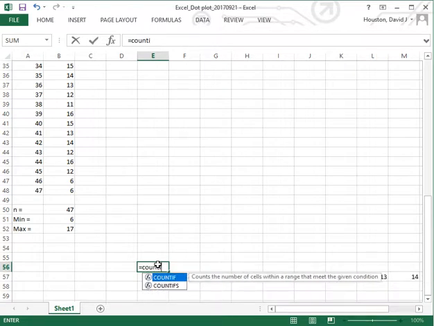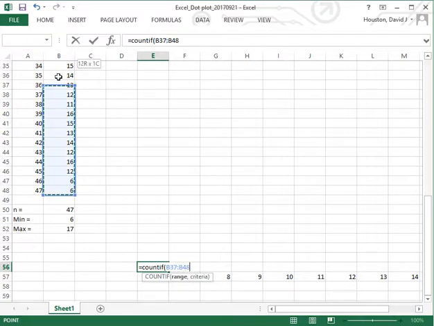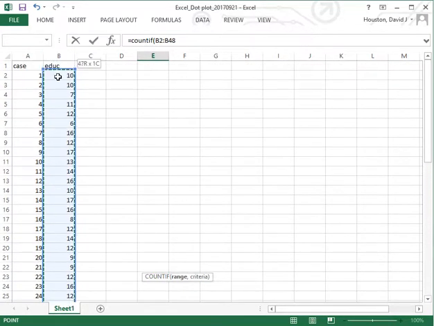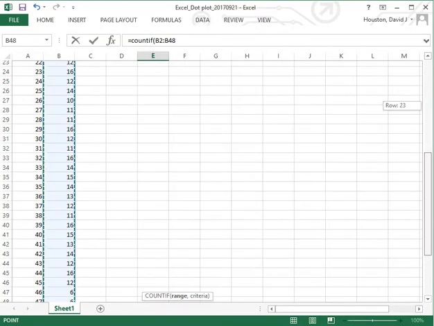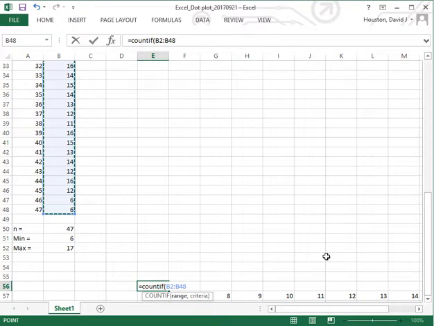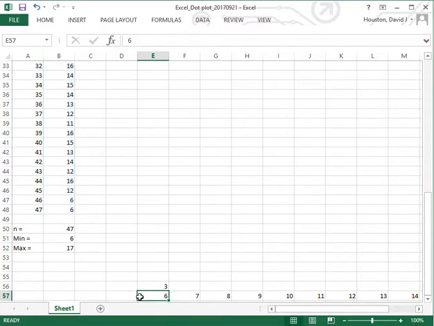And now I'm going to open up the parentheses, and here I'm going to identify the data range. I can just click and drag to highlight that data range, or I also know the data are in the range B2 through B48. I could have just typed that in as well. And now comma, and what I want to specify is how I will go about counting cases falling in this particular bin. Now the very first value is going to be a value of 6, so I can put in my criterion of 6 and hit enter. And there are 3 people in this list of 47 students that have 6 years of education.